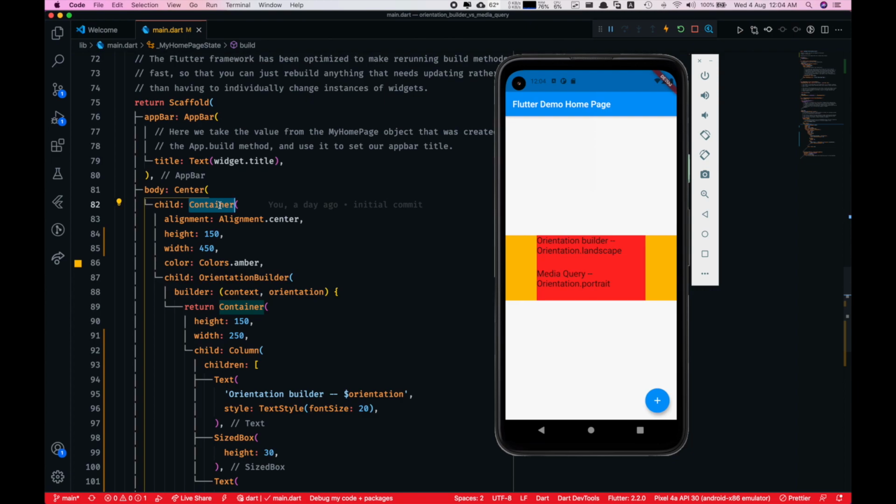So I would suggest you use media query whenever you want the actual device orientation. This video was about the difference between orientation builder and media query. It was a very simple video for testing purposes, whether the orientation builder really depends on the parent widget or not. We just saw this by example. I hope you understand this example.